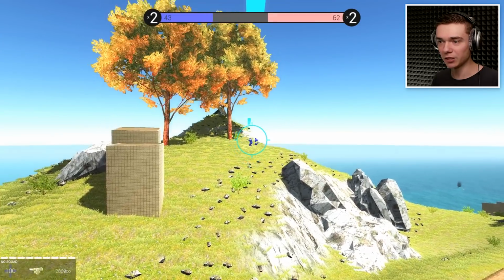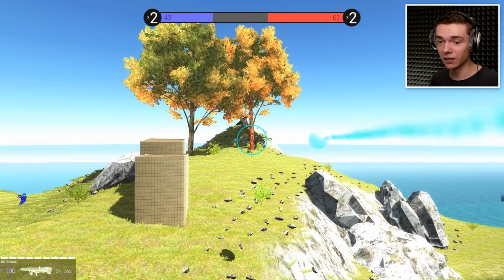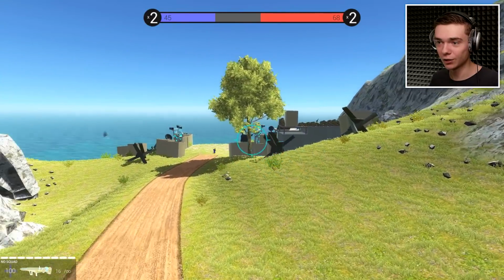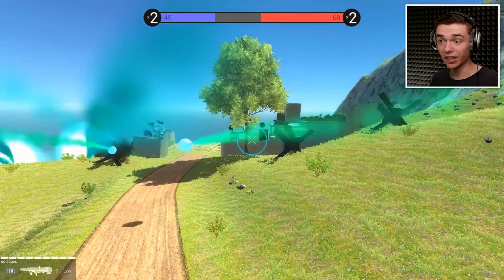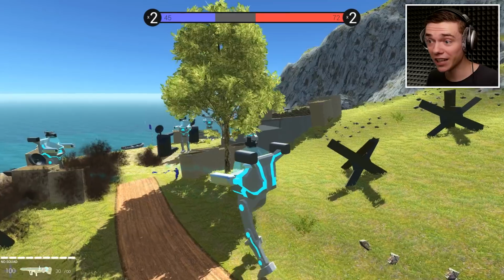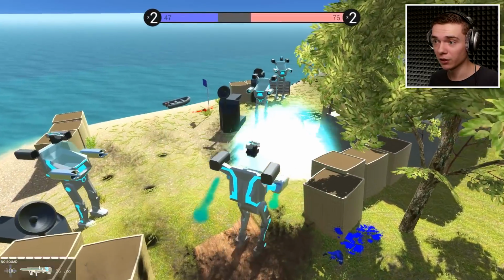Am I dealing any damage here? Oh, I got one. Aha. Okay, let's fire with this thing, because this thing is still super OP, right? Look at that. All right, now we're gonna turn it this way. Fire, fire, fire. I got a lot of robots over here too, actually. Oh, what? I think I just hit everything on the map. Not even kidding. Wow. I'm gonna fire at these guys.